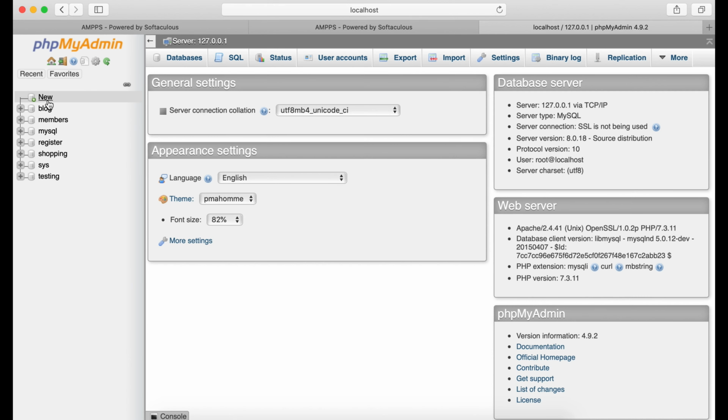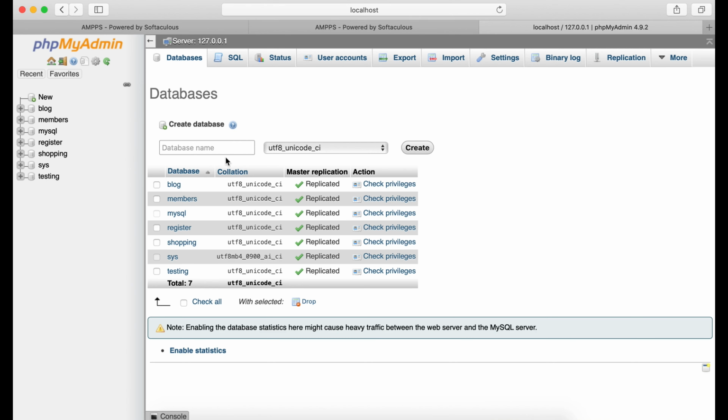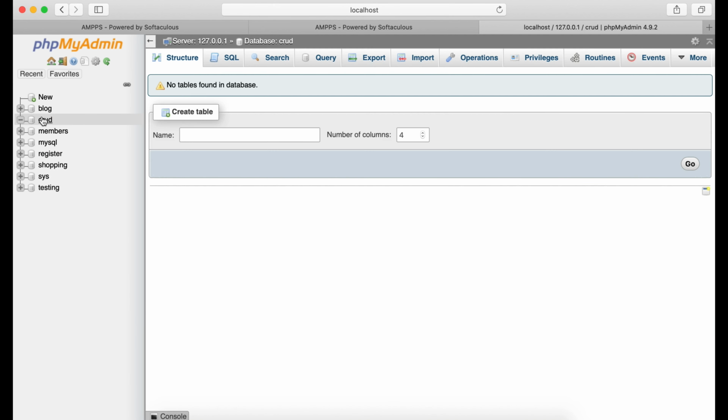In phpMyAdmin, click New, and here I will create a database with the name CRUD. It is created, and then here I will create one table. This table name will be registration, and we will see how many columns we need.